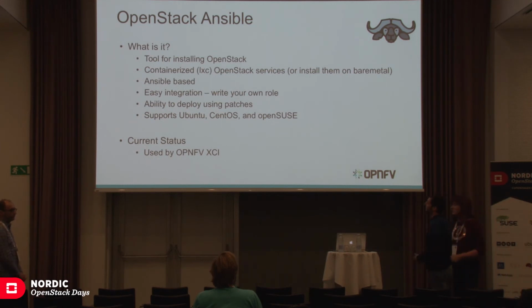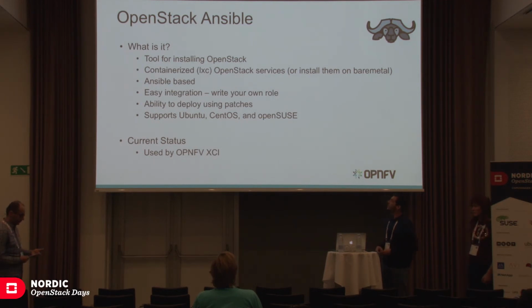Yeah. So as Yolanda said, the first step is to create the environment where we install OpenStack on. Once the machines are ready, either virtual machines or bare metal, then it's time to install the OpenStack Cloud. For that, we use a tool called OpenStack Ansible. This is being developed by Rackspace, and now it's an OpenStack project.